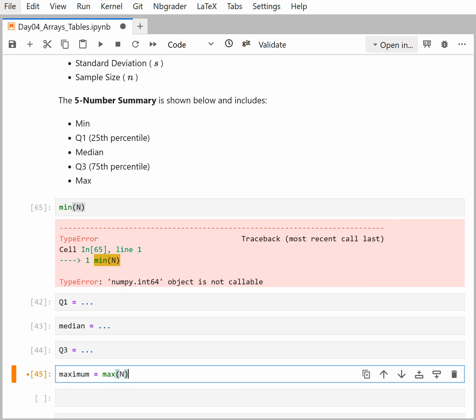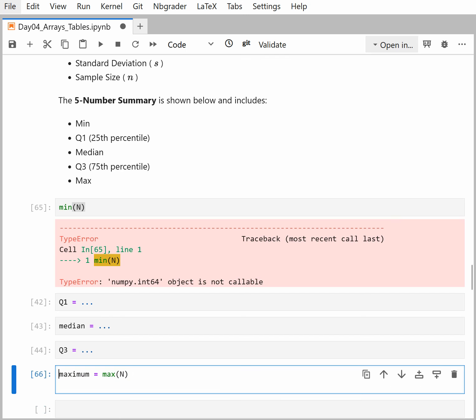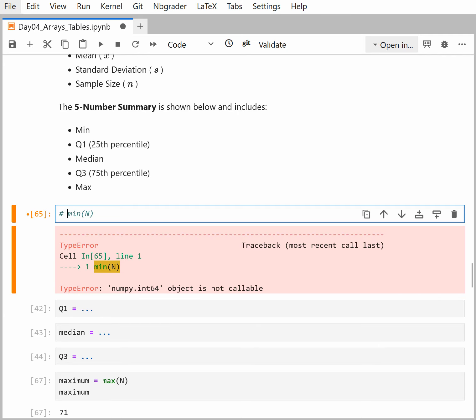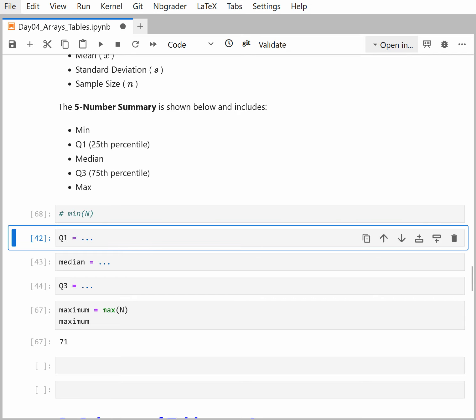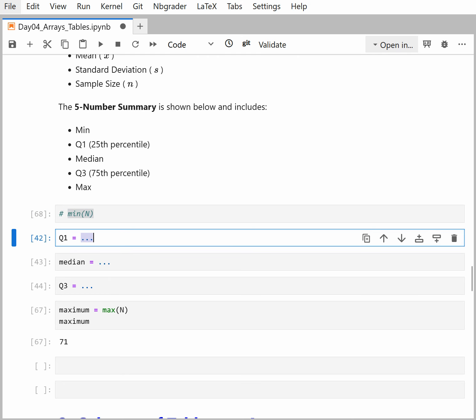Max n, right? And it's not giving me an error code. But because I used min earlier as a variable, this notebook is confused. All right. So this one, I'll just hashtag it for a second to get rid of the error code. Why? Well, because this will work if I hadn't been a bonehead earlier, right?